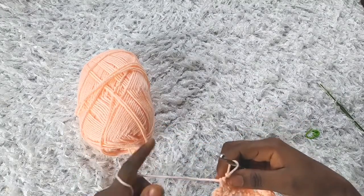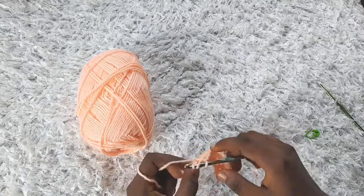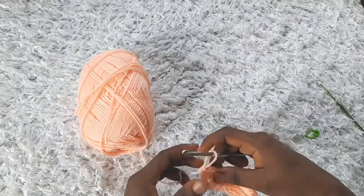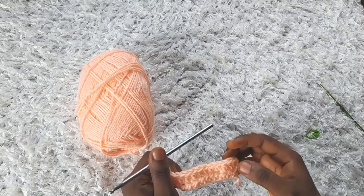So I'm at the last stitch now, and I'm going to go into that last stitch and make 2 half double crochets into the last stitch. So basically we are increasing on both ends. We have increased on both ends of row 2, and we keep repeating row 2 until we get to row 10.